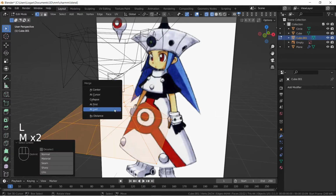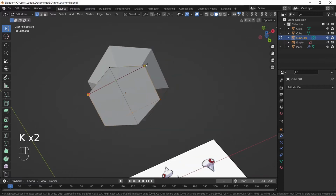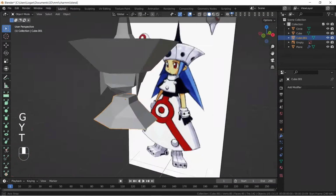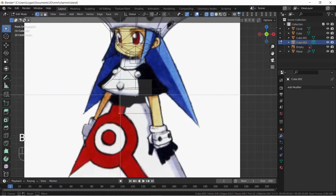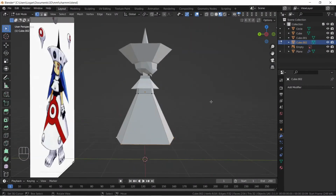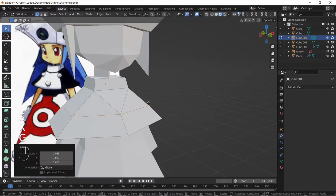So I'm turning this cube into more of a cylindrical shape, and this is a technique I see on a lot of old models. So I'm making the dress and the rest of the body all as one piece, and I'm going upon the assumption that this model really wouldn't have had a wide range of movement, otherwise we would have to set this up differently. And maybe that's something I'll explore in a future video.